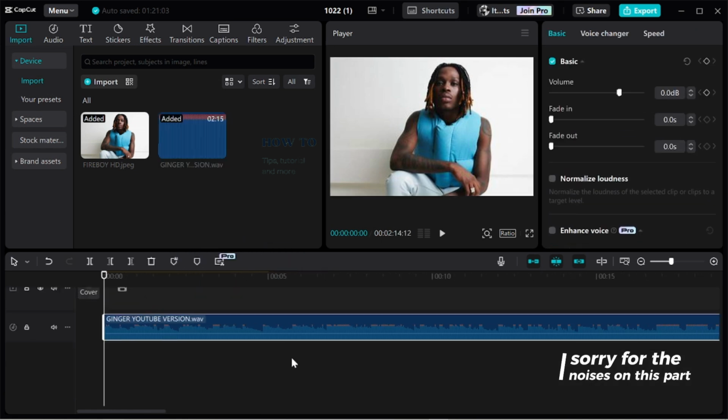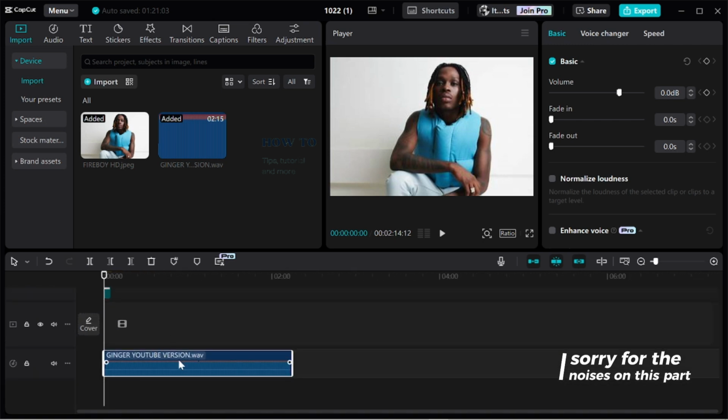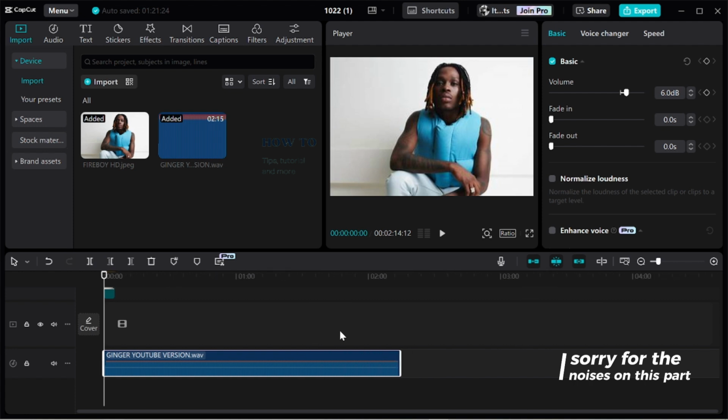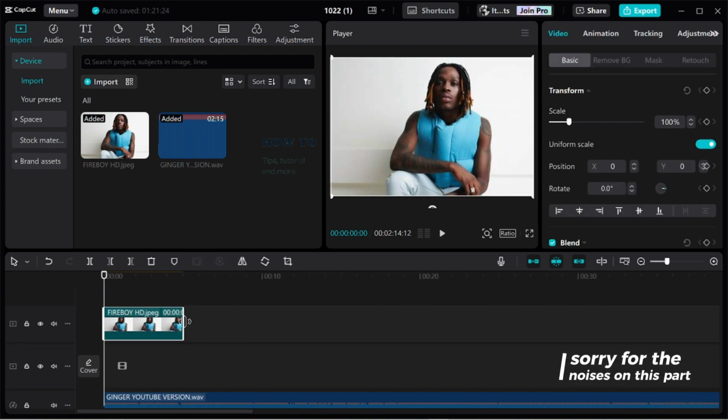Okay, so what is happening here is that my beat is longer than the picture, right? As you can see. By the way, I'm scrolling by holding Control and I'm using the scroll wheel on my mouse. Hold down Control and the scroll wheel on your mouse. Like that you can adjust. So what I'll do is I'll just scroll where the picture is and then drag it.